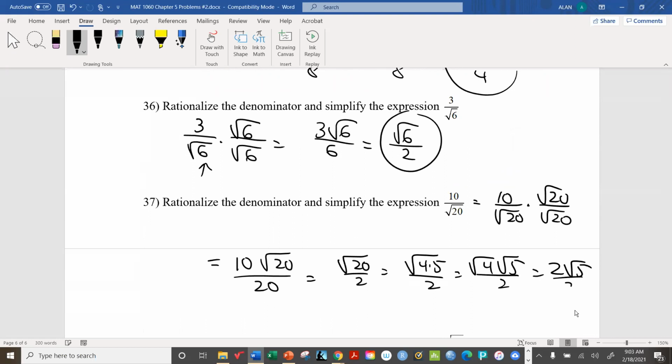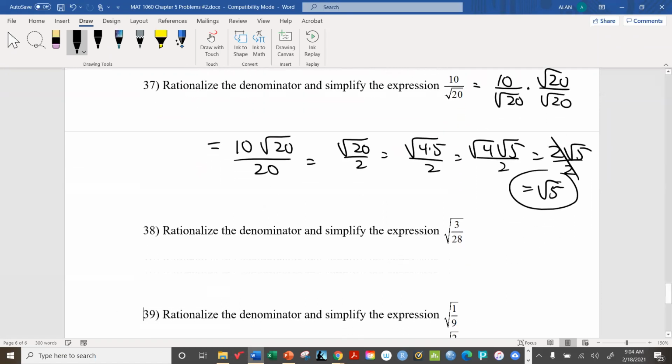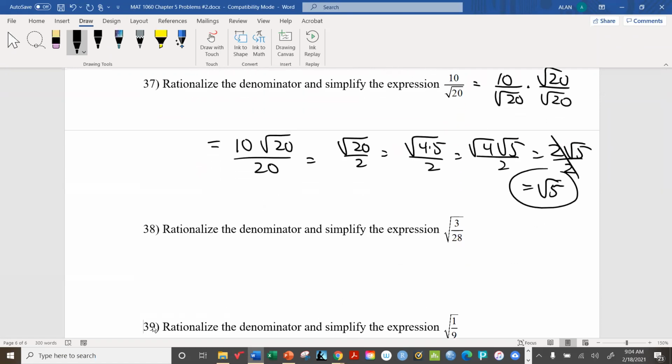Okay, look what happened. These drop out, and we're just going to wind up with radical 5 by itself. So I would say that's really nice and simple compared to what we started out with. Now, something like this, let's see what we can do with it. Multiply it. Well, first, let's rewrite it like this.